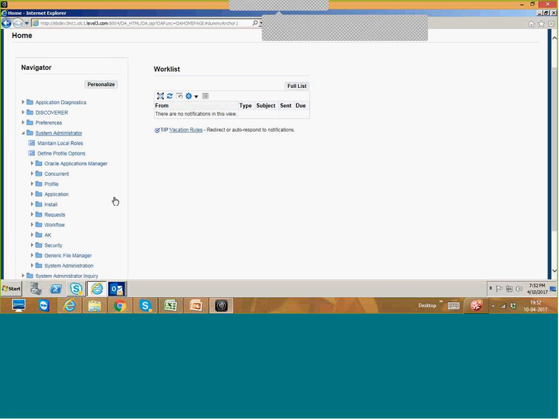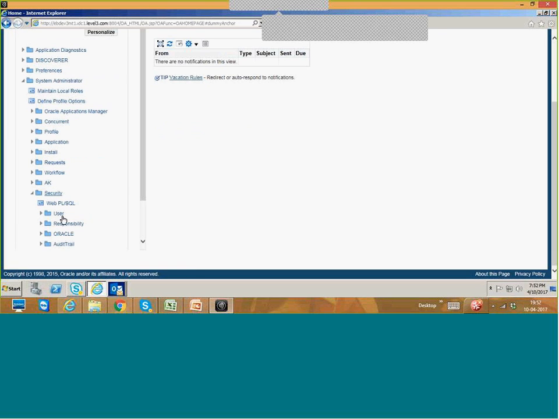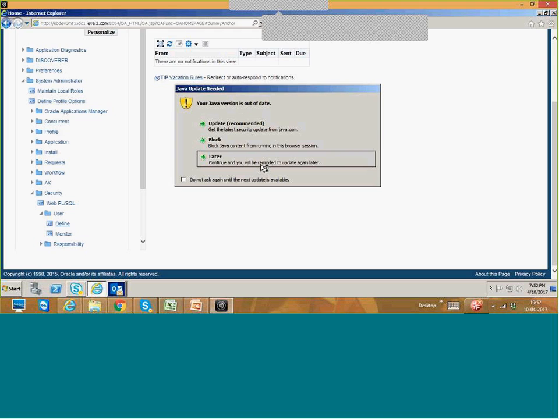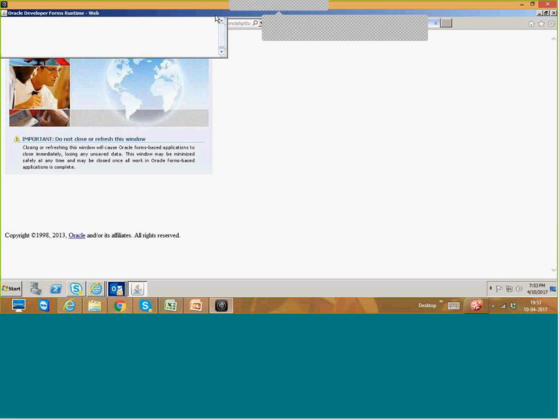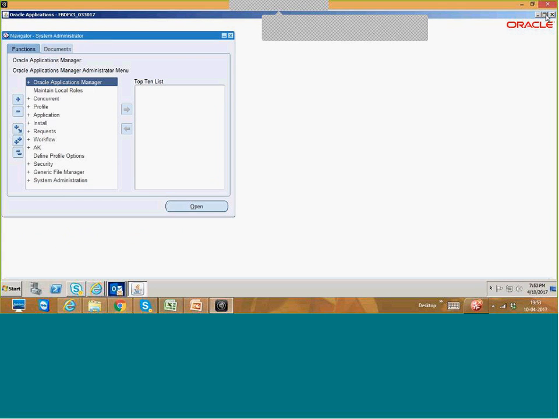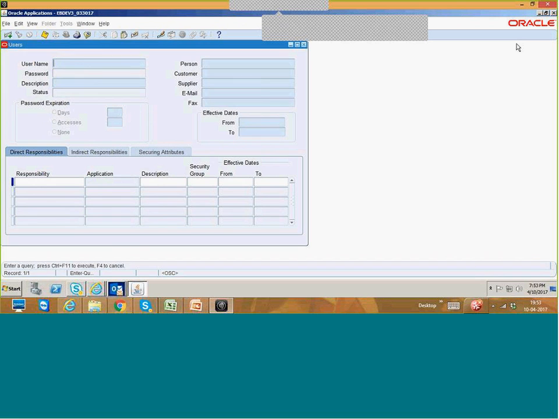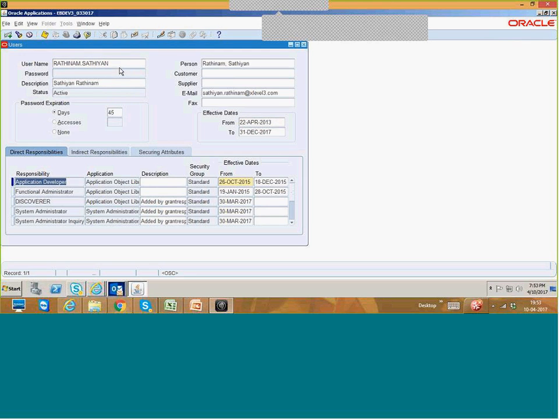So then going into the application, this is actually a DBA activity, but just for demo purposes I'm showing you.